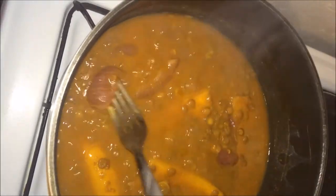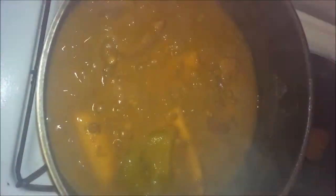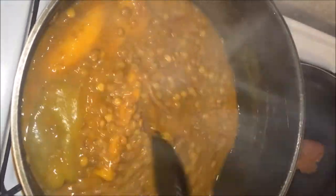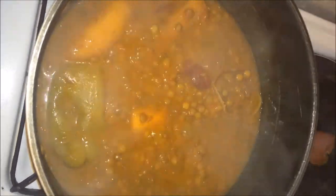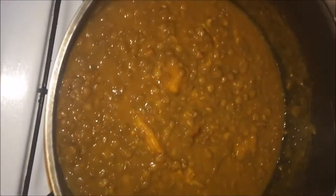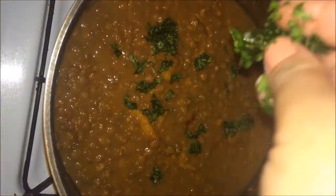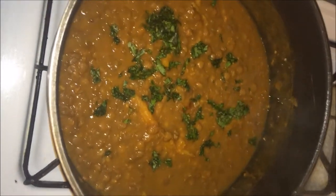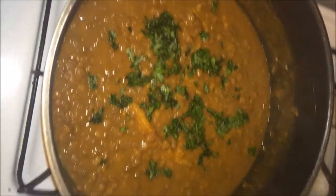The lentils have been cooking for about 25 minutes. At this point you can go ahead and remove the green pepper. As you can see, the six cups of water that were added are gone — this is almost done. Go ahead and remove the green pepper and the onions. The last step is to add fresh cilantro all over, cut into small pieces.